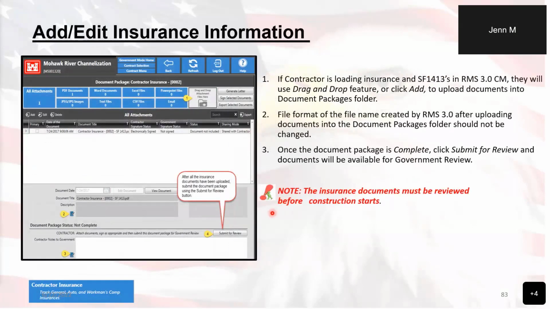And then, of course, you have to go into the document package, review it, make sure everything looks good, sign anything that needs to be signed, and then when it's done, this is what I was talking about earlier. The contractor neglected to submit this document package to the government. So this is why you see submit for review. Just go to the contractor and tell them to fix that. Once they click this button, then you will have the accept or return for corrections at that point in time.